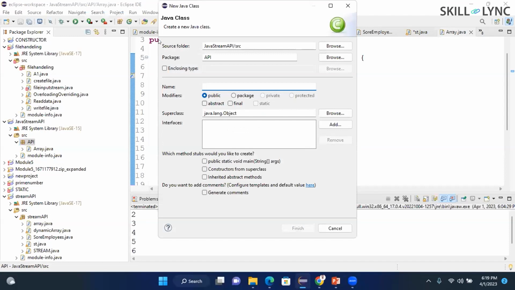Here the name of the class is StreamAPI. Click here, guys, public static void main, to call the main method. And then click on the Finish button.